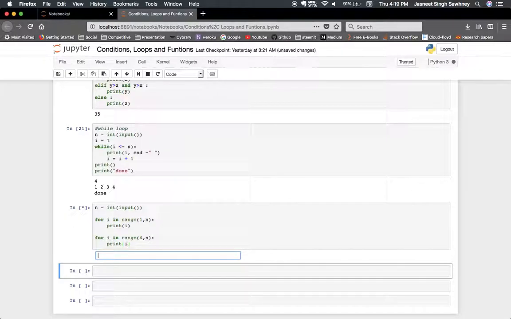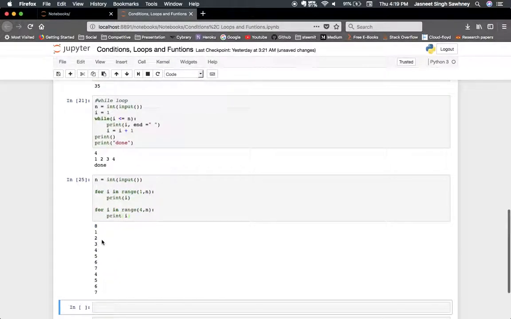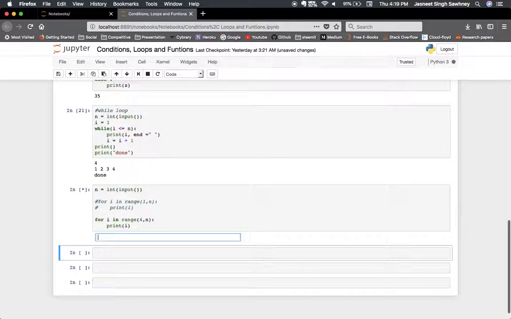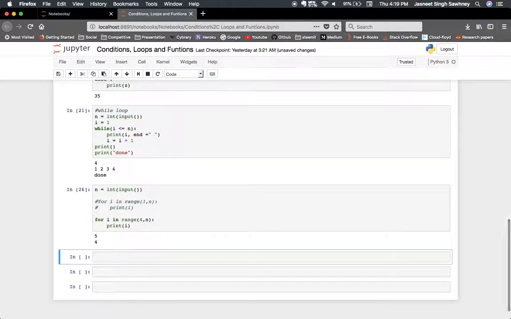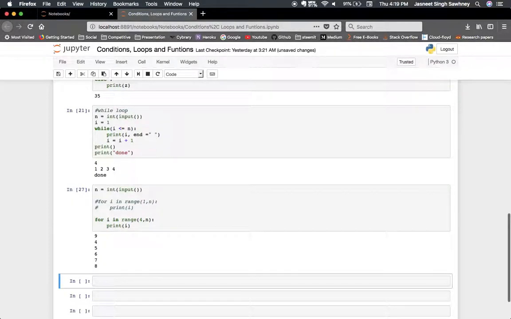So let's suppose we have 9, and here we have 4, 5, 6, 7, 8, till 8, which is our n minus 1. If I comment out the first loop, then we won't get this. Our n was 9, so it is printing till n minus 1, which is the 8th position.